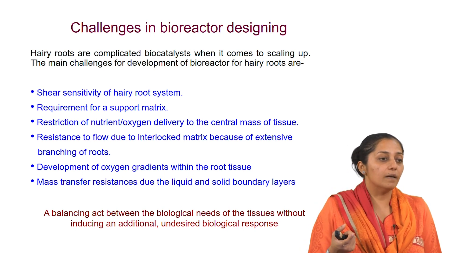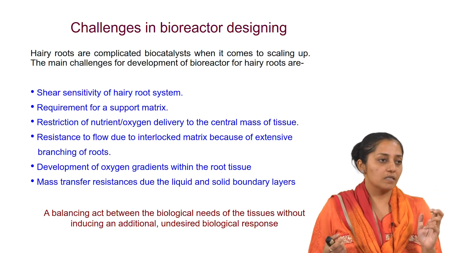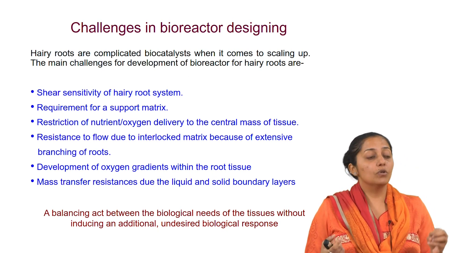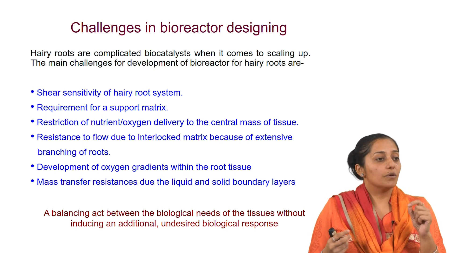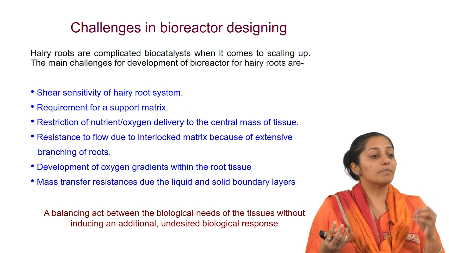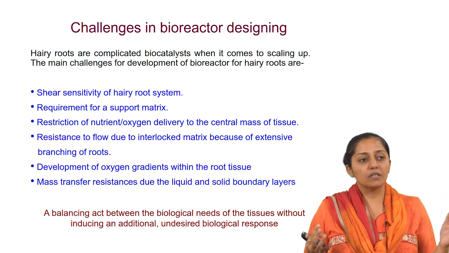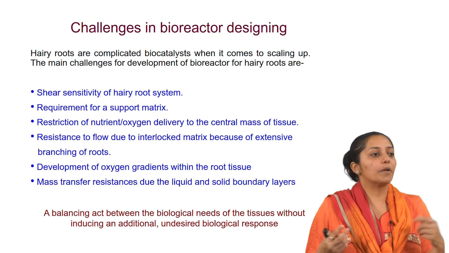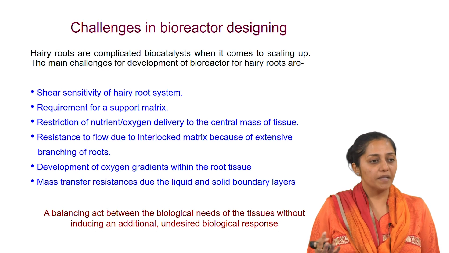When we were working with Azadirachta indica, initially when hairy roots were induced it was like a tap root system — one single root with limited branching, making liquid culture very difficult and growth rates very slow. We had to optimize the media, and then we applied gibberellic acid as a hormone. We could clearly see the morphology completely changed — there were a large number of meristems that came out with heavy branching. Gibberellic acid is known to increase branching in root systems. The morphology became thin and it became easier to scale up the system, and mass transfer limitations were also reduced.